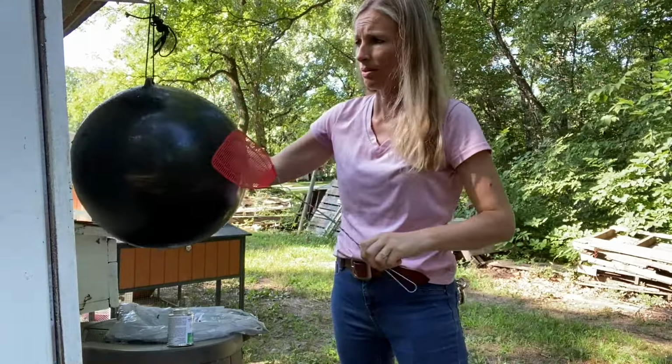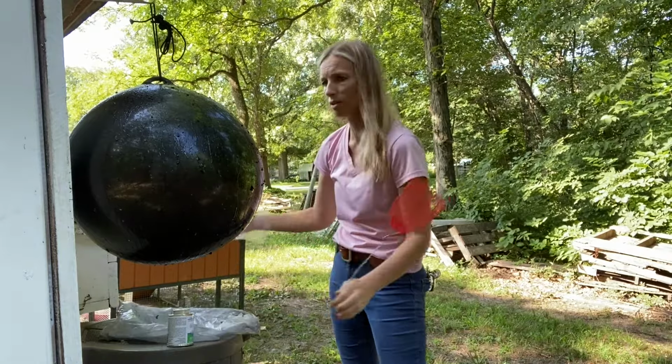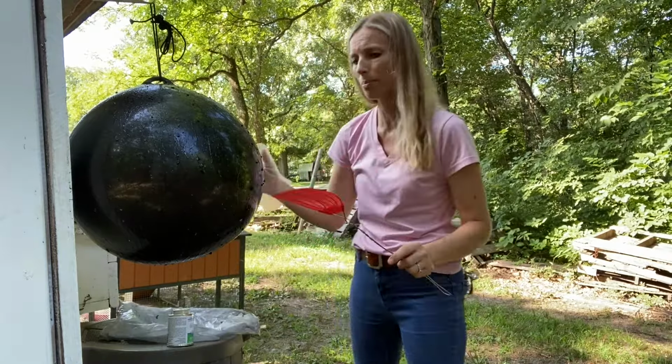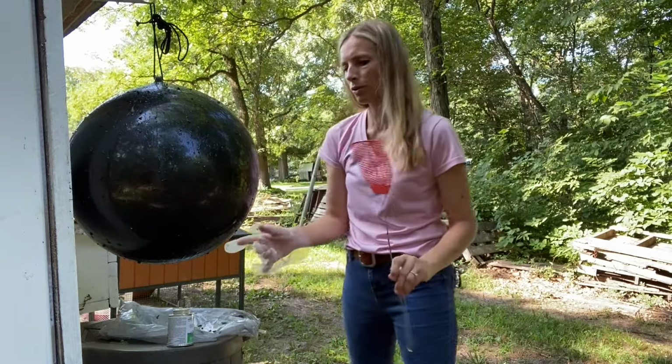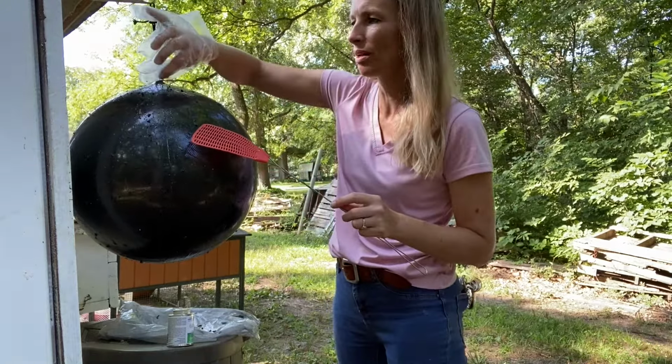I think one of the good things about this ball is that all that's on here are horse flies and some normal flies. I think the normal flies are probably attracted to the smell of the horsefly bodies once they're dead, but this bug trap doesn't attract any other bugs because it works on heat and not smell. Whereas some of your ranch fly traps and other traps where you put in like apple cider vinegar or sort of sugary sweet treats, they tend to attract and catch all of the pollinators that you don't want to catch. And they don't catch the horseflies anyway.